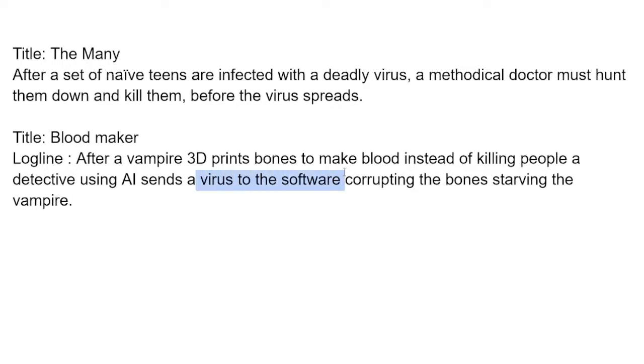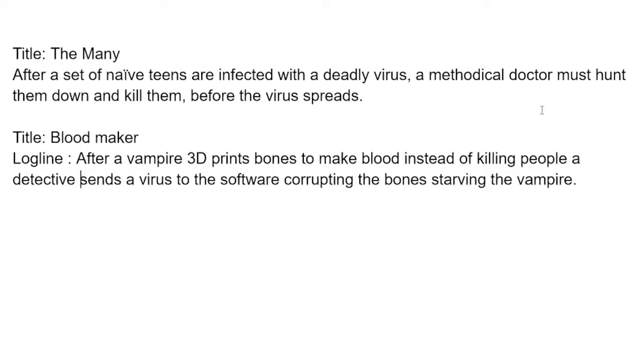I don't see how him using AI is really relevant here. A detective sends a virus to the software, corrupting the bones, starving the vampire. But that sounds like the whole story. What's the movie? And why are we trying to stop the vampire after he decides to stop killing people?